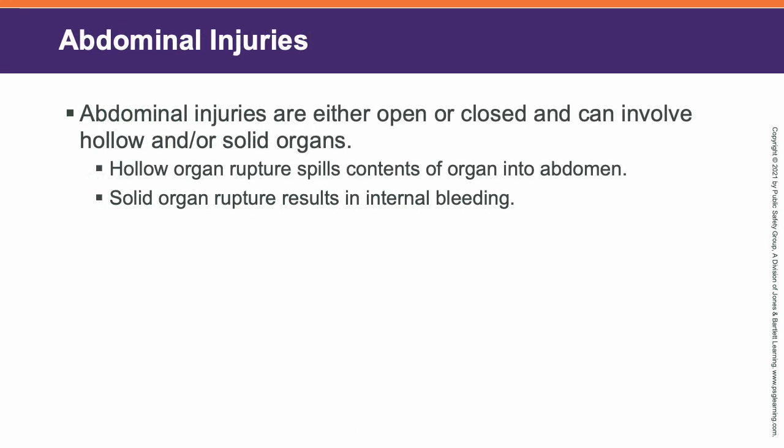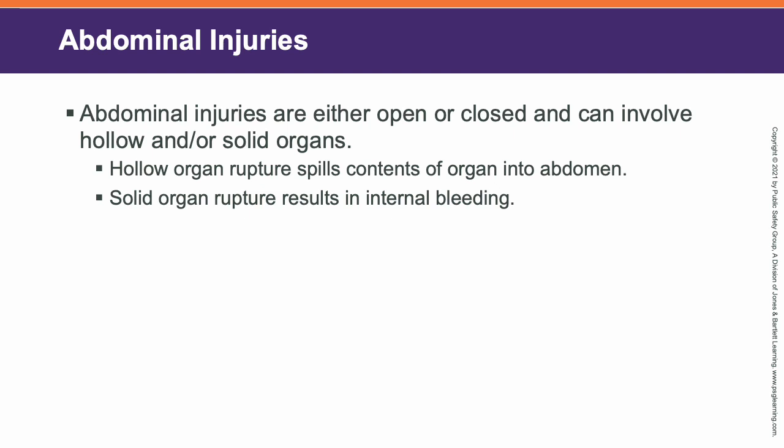Okay, abdominal injuries, which we'll show on the next slide, but from the bottom of the rib margin down to your pelvis, that's your abdomen. The same logic applies to abdominal injuries as chest injuries and all wounds in general. It's either going to be open or closed, but the difference with the abdomen is now we're worried about other organs, and these organs can either be hollow or solid. Whichever organs may be damaged is going to determine how we treat them.